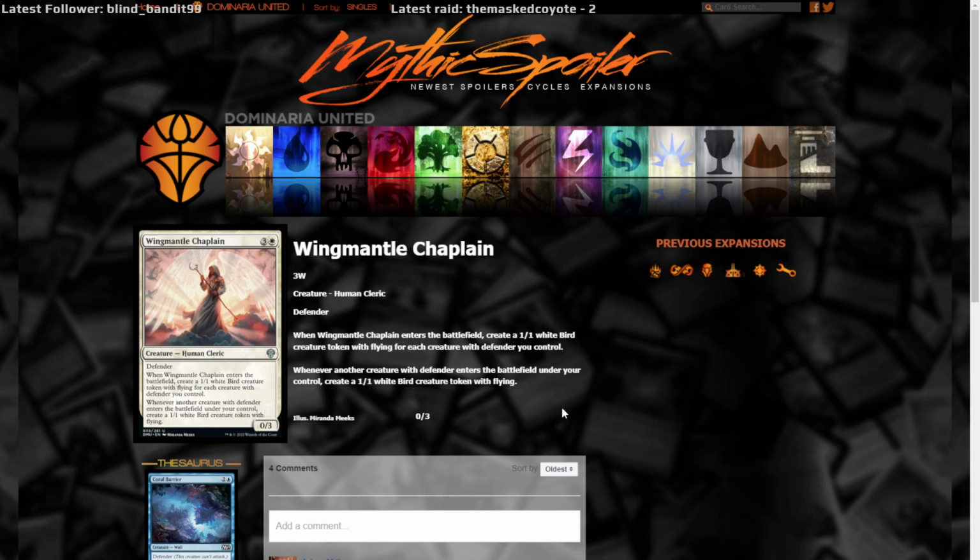Wingmantle Chaplain, 3 and a white for a 0/3 human cleric creature with defender. And when it enters the battlefield, create a 1/1 white bird creature token with flying for each creature with defender you control. So if this is the first card you play, you get 1 bird. I feel like there's a defender archetype in this set, which is kind of annoying. It's a little scary to think about.